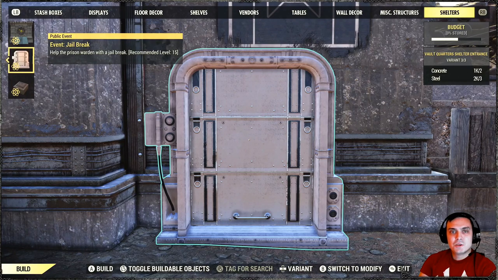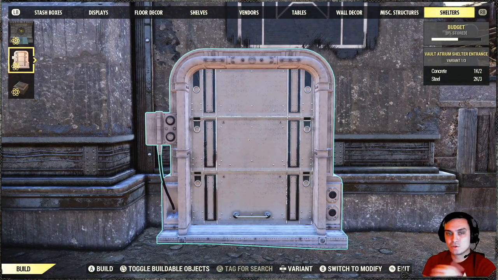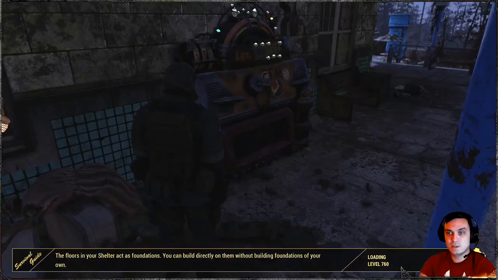Alright, so essentially, as soon as you've bought the item, you will need to navigate to your shelters, then to your doors, and scroll all the way to the right. This is what I'm doing on Xbox, and then you should see Vault Quarter Shelter Entrance. So you build it, and let's see how big or not big it is. Is it worth that 1500?